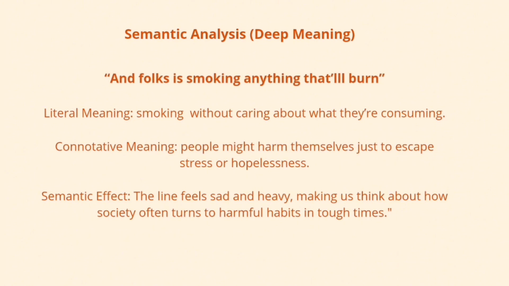Now, let's move on. The second line, "and folks is smoking anything that'll burn." In literal meaning, people are smoking substances without caring about what they're consuming. Connotative meaning: this suggests desperation and escapism. It shows how people might harm themselves just to escape stress or helplessness. And semantic effect: the line feels sad and heavy, making us think about how society often turns to harmful habits in those times.